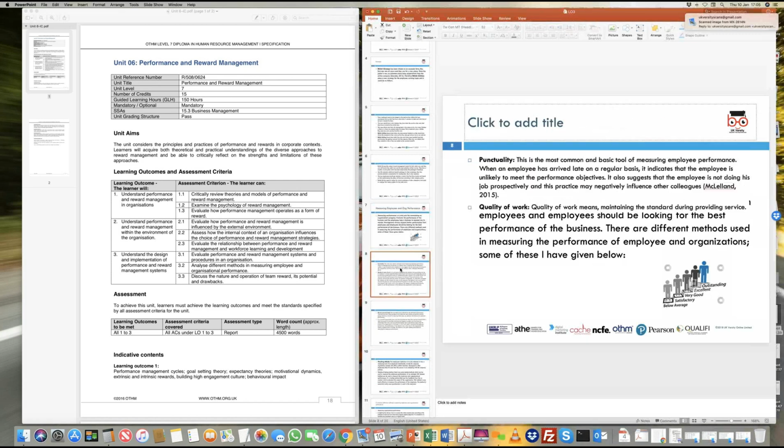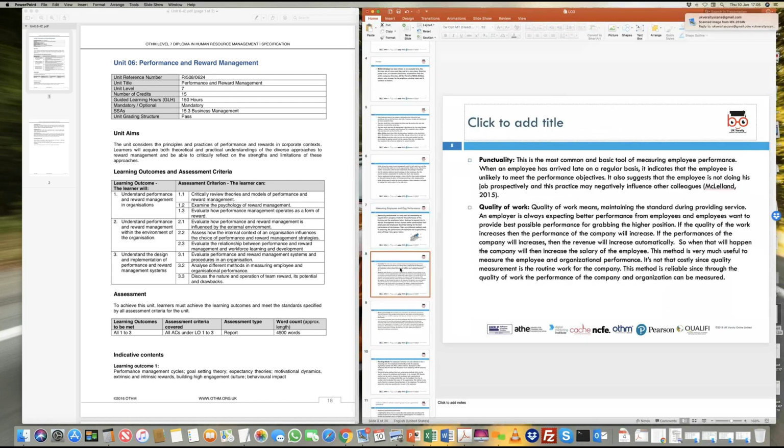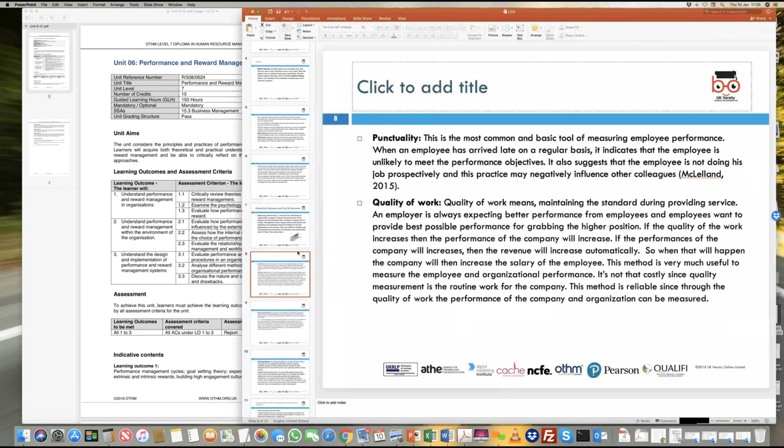Now, looking at some of the points, when we look at how you will measure an individual's performance within the organization, what are the points which come to your mind? One is that most employees are expected to be punctual in their job routines. That means if you work within a factory, you're expected to work between such and such time. If you work within an office, punctuality is one of the elements on which employee performance is measured. How punctual are you to the office?